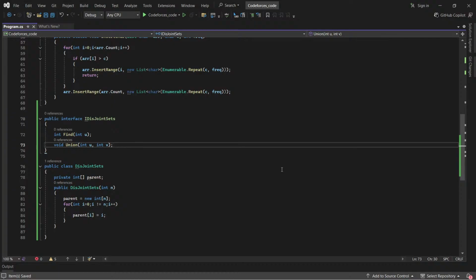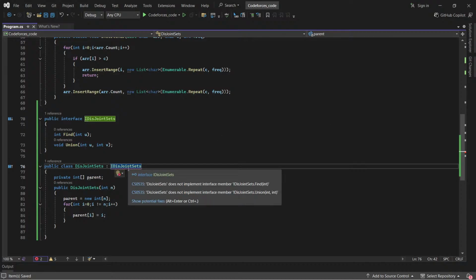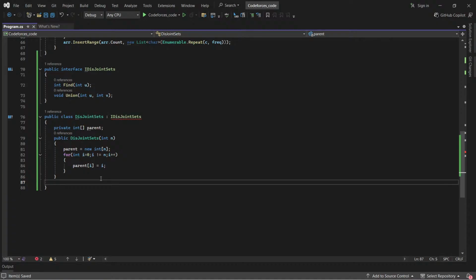I'll not return anything from there. So these two things are done, and now we have to implement those. So I'll write IDisjointSet here, and it will complain because I have not implemented these two functions.